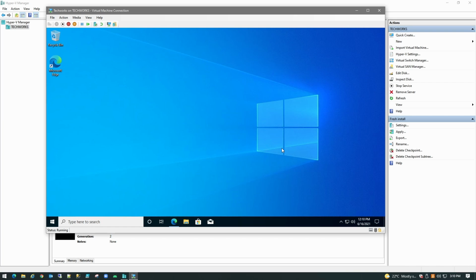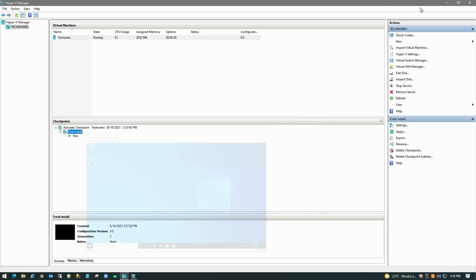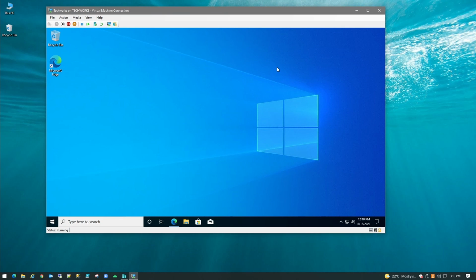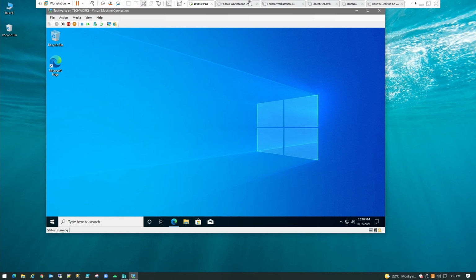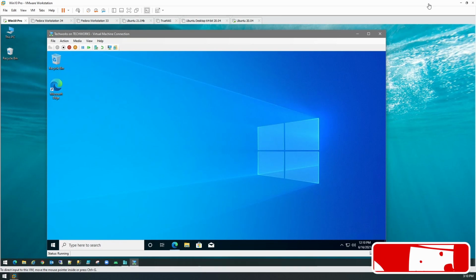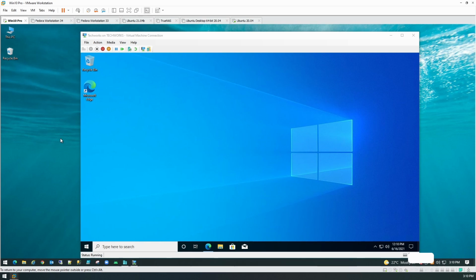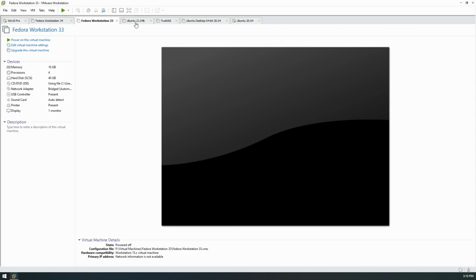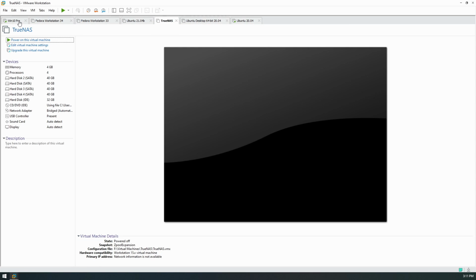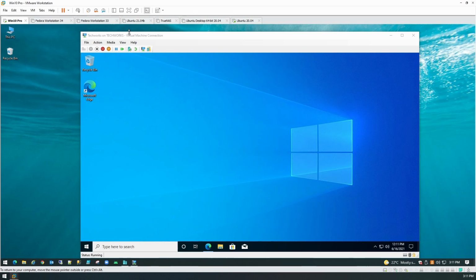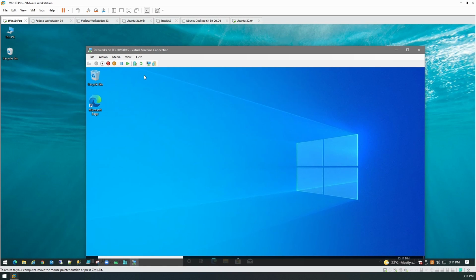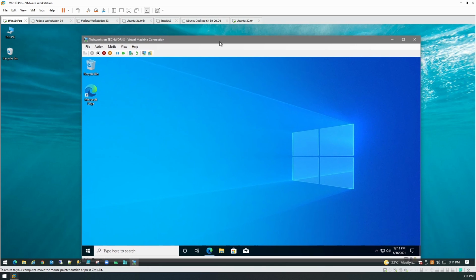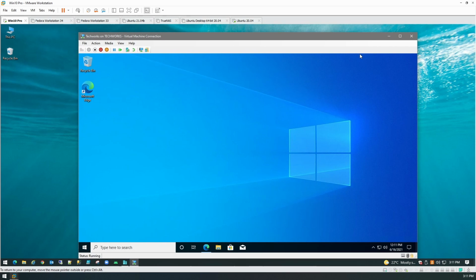So one of the most remarkable things about this whole thing here is all of this installation of Hyper-V, running this virtual machine inside of Hyper-V, well, this was all done inside of a virtual machine. This Hyper-V virtual machine is running inside of a virtual machine on my desktop. So you can see here, these are my virtual machines running in VMware Workstation. This is my Windows, and this is my Hyper-V running inside of Windows. So I have a nested virtual machine of Hyper-V.